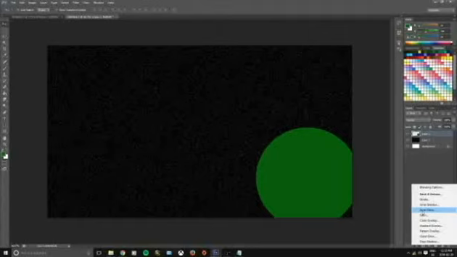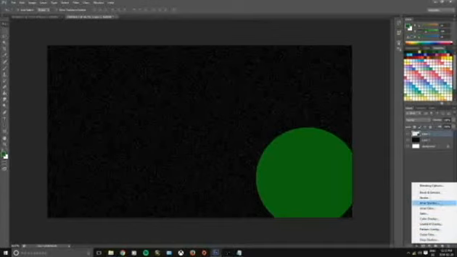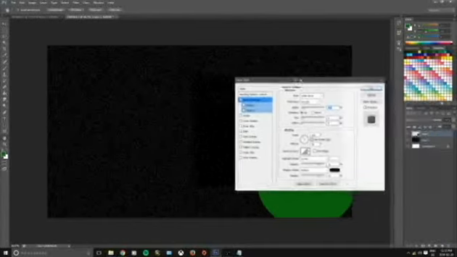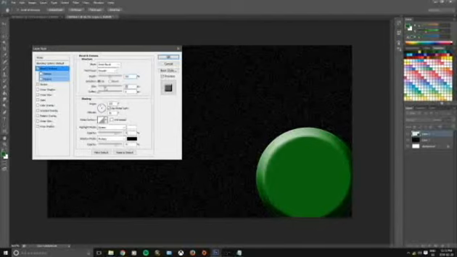So now we're going to start adding image effects, which turns this green blob into an actual planet. The way to get to the image effects is at this FX key down at the bottom of the Layers tool. Make sure you have the layer you want to affect selected, and then go into that. The first one we're going to add is Bevel and Emboss. We do this so that the planet pops out of the screen more instead of sitting off in the background.